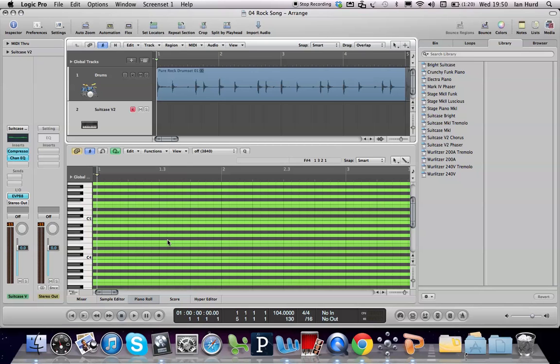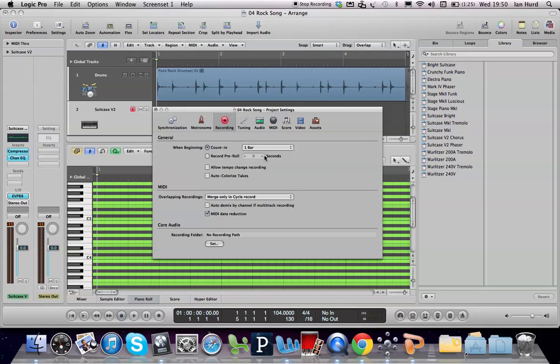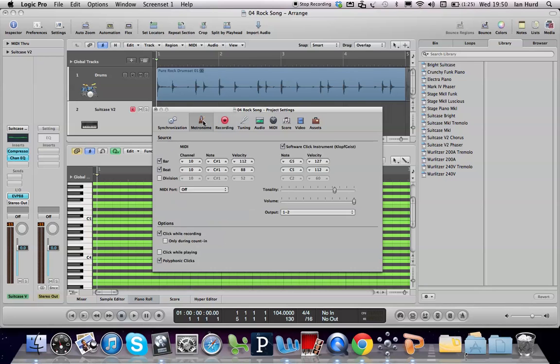What's going to happen is the playhead is going to jump back one bar before bar 1 to give us a 1 bar count in. I can change that if I hold down the record button and go to record settings. I like a 2 bar count in. It gives me a little bit of time. Also in here I can decide whether I want the metronome to be playing while recording, and if I do, I might only want it to click during the count-in, so I don't hear it when I'm actually recording my main part, and I can close that.